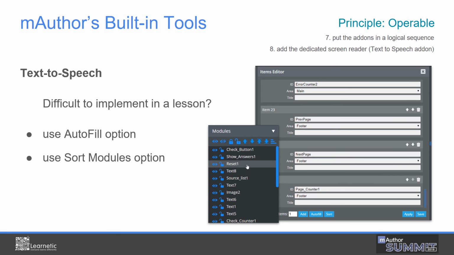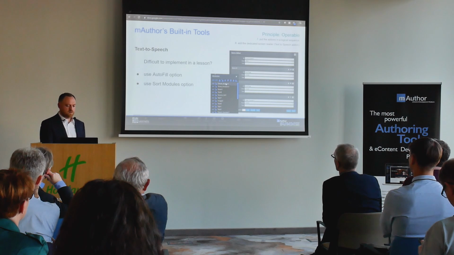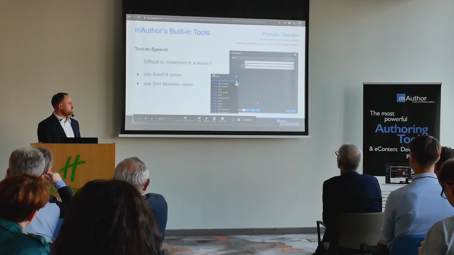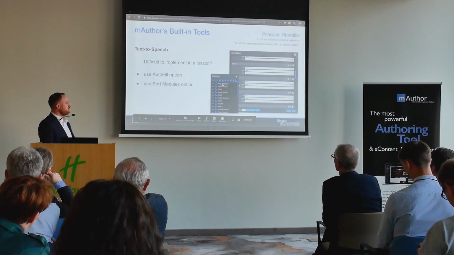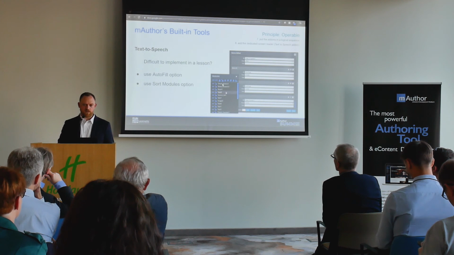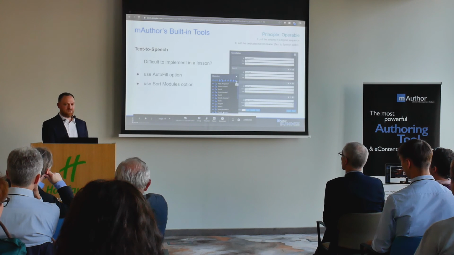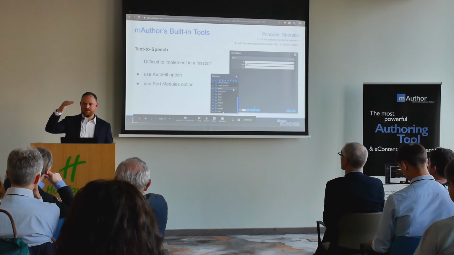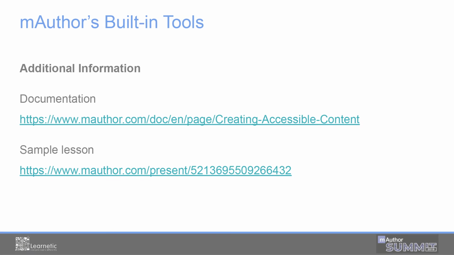In mAuthor lessons, the content is presented in a fixed way. The modules are fixed, their position is fixed. So you have to keep in mind that this order on the list of modules is crucial when it comes to the TTS and keyboard navigation, because when I use the tab button on my keyboard, when I'm using only the keyboard, the navigation will go through all the modules in the exact order that is presented. So the modules that are at the highest position on the page are at the bottom here.